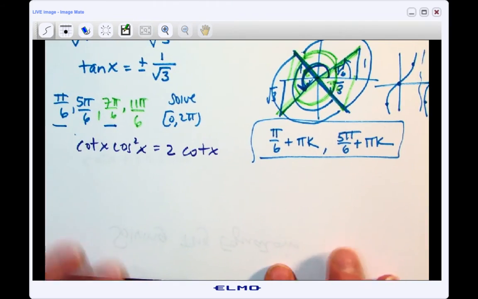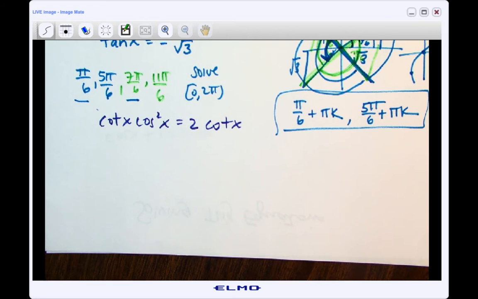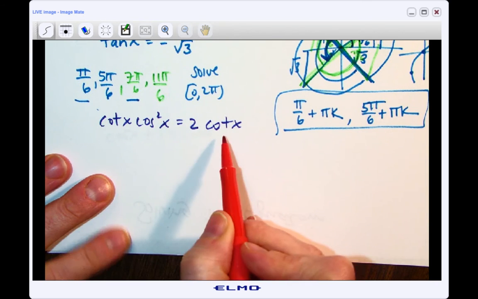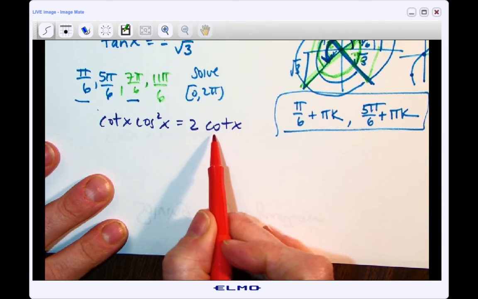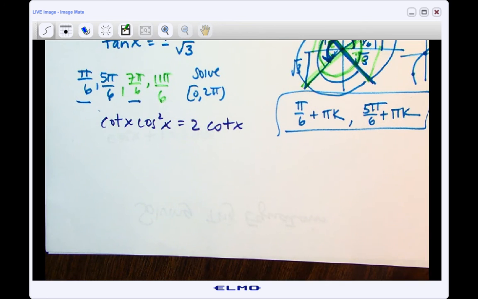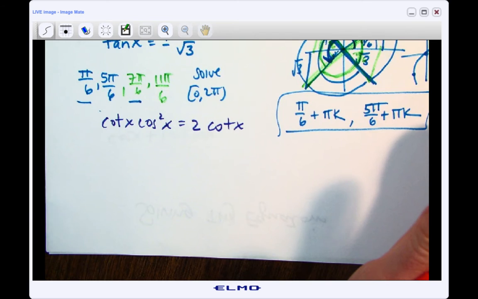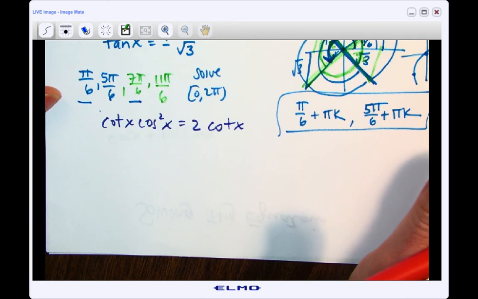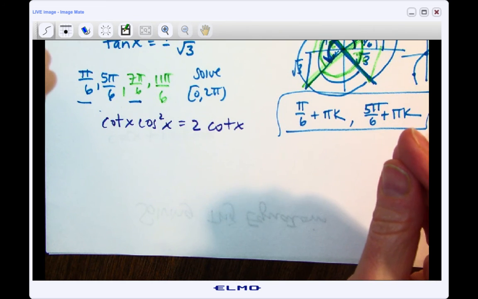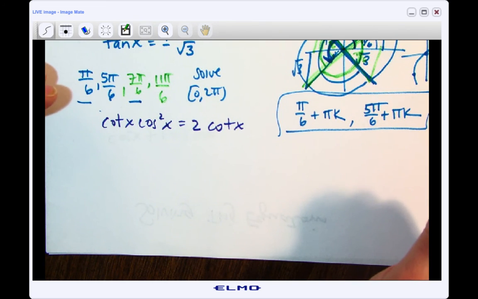All right, we'll do one more on this video and then we'll stop it and I'll do some more examples on another one. Okay, well, let's take a look at this last one that I have on the page. Now this one has 2 different trig functions on it. Now there's only a couple things that you want to do if you have 2 different trig functions. Either you need to use your identities to get rid of one of the trig functions, or you need to find a way to write it as factors so that you can use your zero product property.